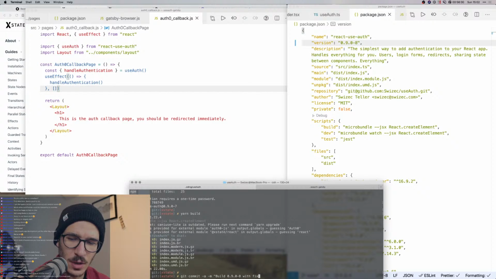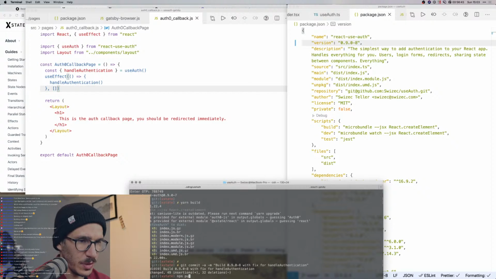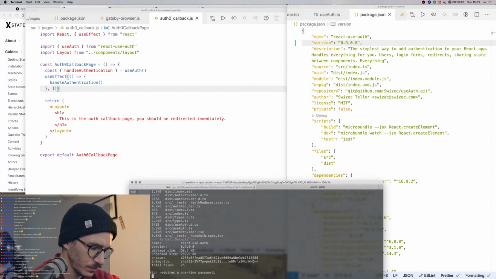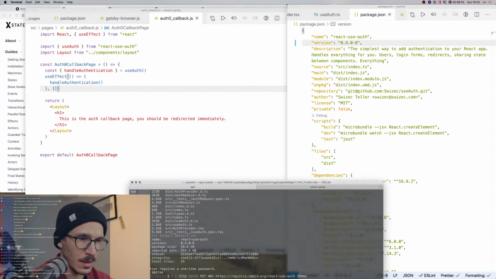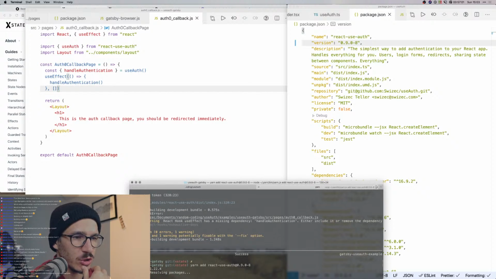Oh, interesting. What do you mean by resolutions in my package.json file, Mehdi? With fix for, what was it? For handle authentication. And then we say npm publish, get my thing. And then we yarn add the newer version.